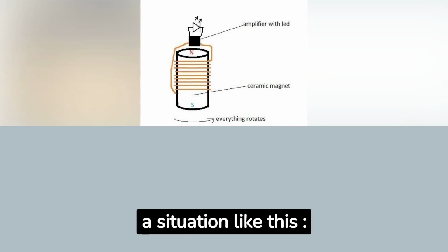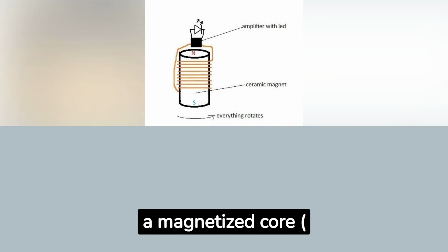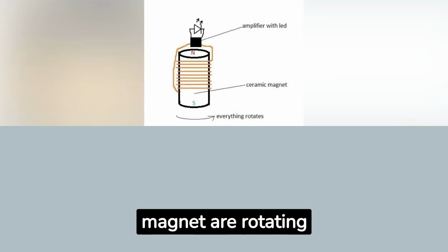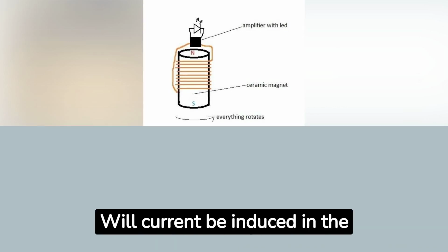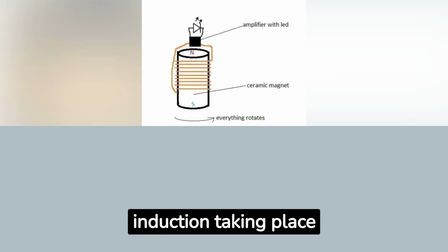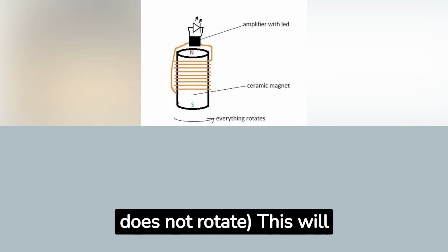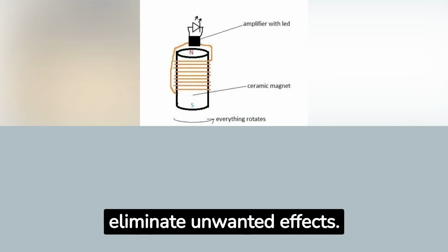Let's consider a situation like this. A coil is wrapped around a magnetized core, a cylinder magnet. Both the coil and magnet are rotating together around the axis of the cylinder. Will current be induced in the coil? This permanent magnet is ceramic, not iron. This should stop any induction taking place inside the metal body of the magnet. If the magnetic field does not rotate, this will simplify things and eliminate unwanted effects.